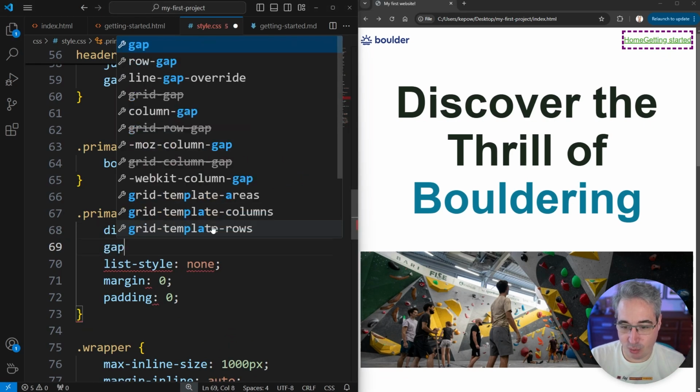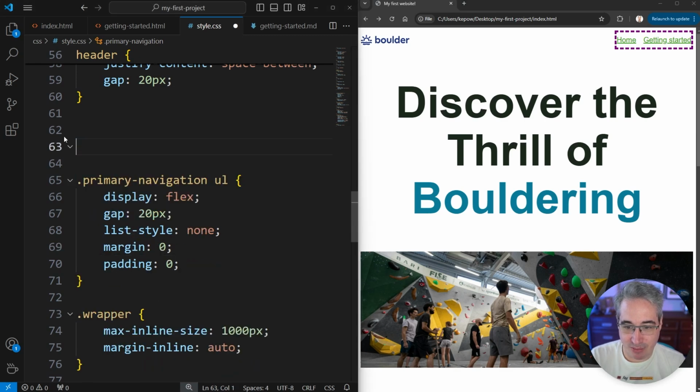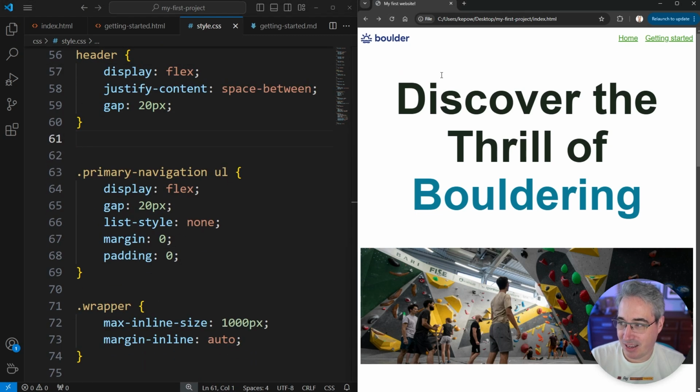We've already seen we can create space with a gap, refresh, and it adds that space there. Maybe we want to do 20 pixels there, and we get a bigger space coming between them. And then I can get rid of that border that's right here, and it's starting to look much better. But there's more, because we're doing a navigation, and usually the links in your navigation look different from the links in the rest of your site as well.